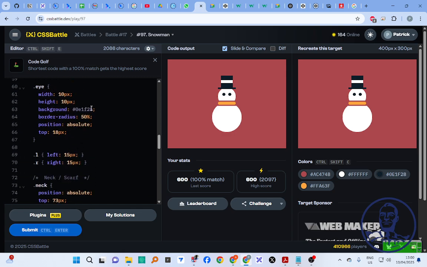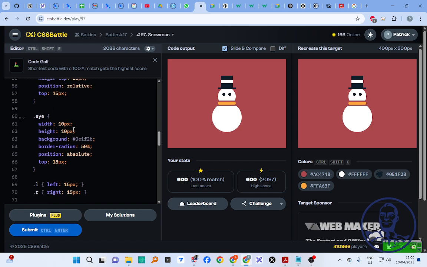This is the general definition of the appearance of the class I. We define the width to be 10 pixels and the height to be 10 pixels, so that we come up with a square. And then we say 50% border radius, so that we get the circle out of this square. So those are the circles that we have.